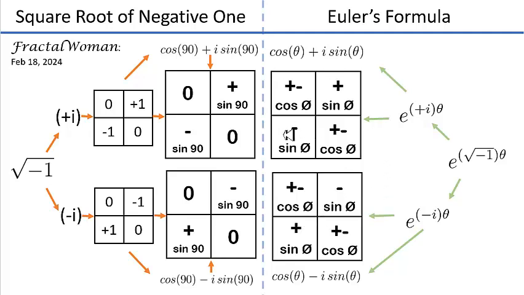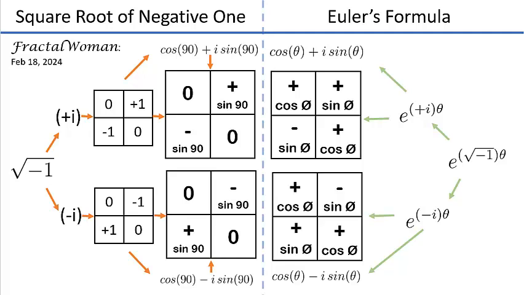Okay, so these are the two matrices under the hood of e to the square root of minus 1 times theta, which is equal to e to the i, or minus i, of theta, leading to Euler's two formulas with the plus sign and a minus sign, and then these two matrices here. And technically, we could actually remove the negative signs here because I didn't write plus or minus in front of this cosine here. Okay, so we will deal with that in the next slide.